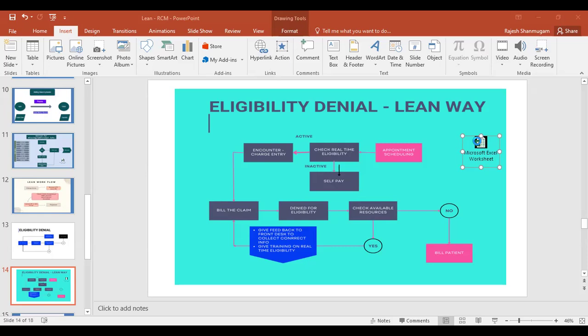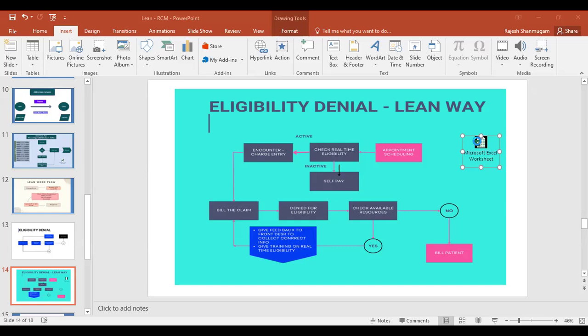In the same way, WC is not responsible. The problem is I would have billed the claim to WC and I get a denial from WC saying that I'm not responsible, bill it to your payer, right? That's the way they are going to reject your claim. So these are some of the areas where we are going to get these kinds of eligibility-related denials. If you consider all the eligibility, we have a huge number of denials.